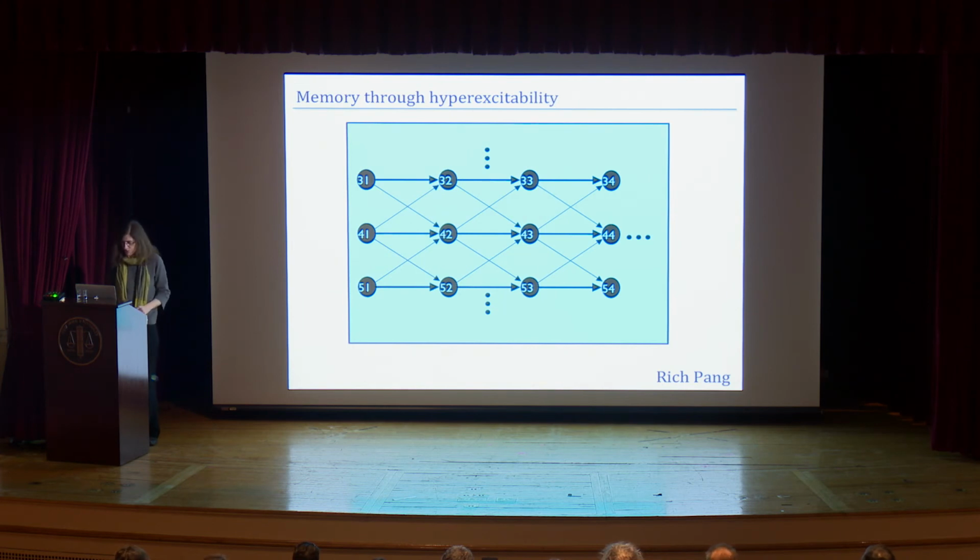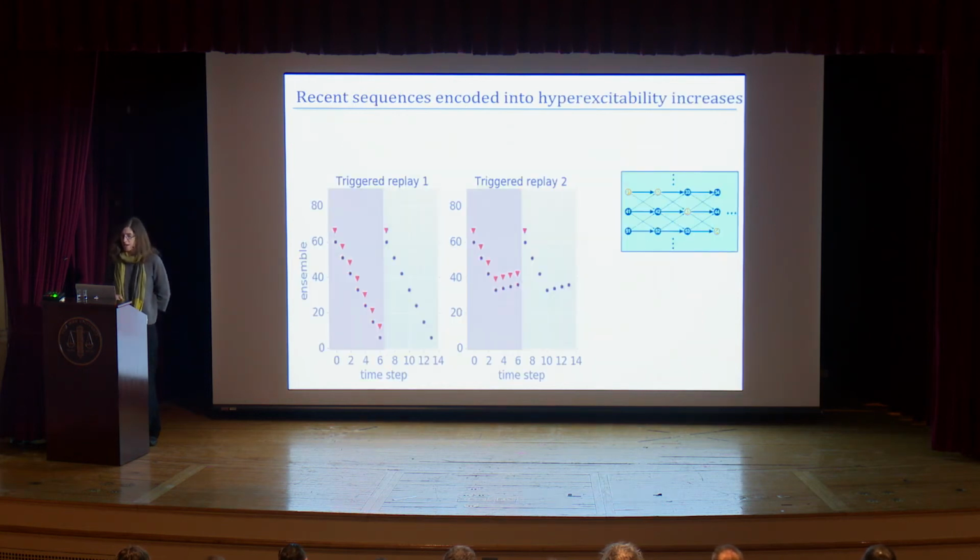And so what does that do for you? If you have some neural network where a stimulus drives some sequence through the network, and these neurons maintain some memory in their excitability of the previous occurrence of that stimulus, the next time you drive it, it's much easier to fire those neurons, and they can potentially even fire one another accidentally just through noise. And so such a model easily produces replay. So if you drive a sequence through the network and then you just trigger one of those neurons, because that sequence is now somewhat more active, it's quite straightforward to get replay events purely through changes in single neuron excitability.